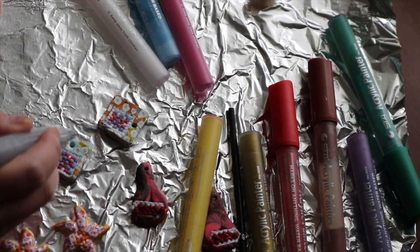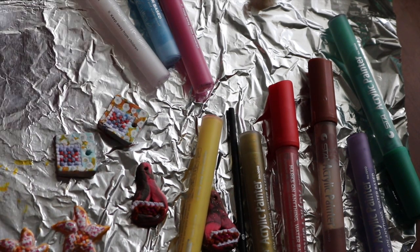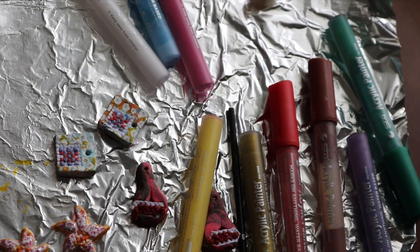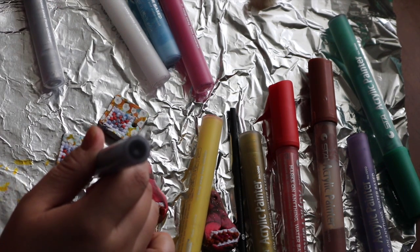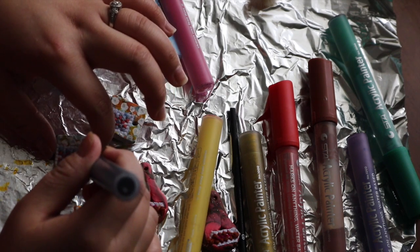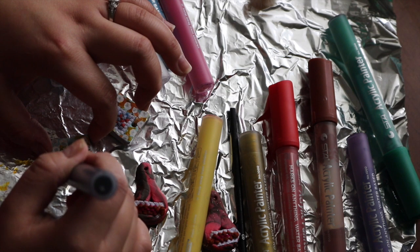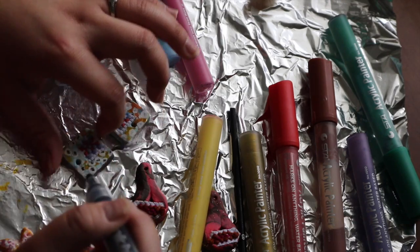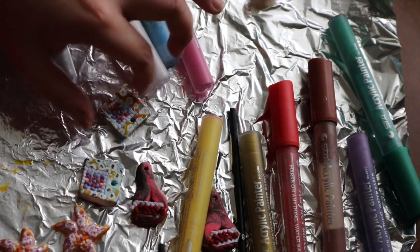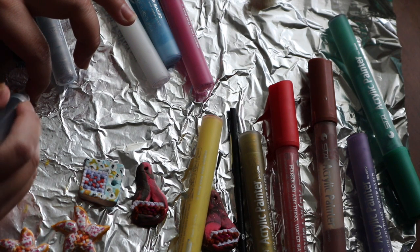Let it dry a little bit, then we can go back to it later. So that if you want something to pop up again, we add the color black, just a tiny bit, because sometimes I cannot use the black. It's like a pencil pen, like a marker, but I use it sometimes to pop up the shape or the design, yep, like that, just a little bit, just like a dot.